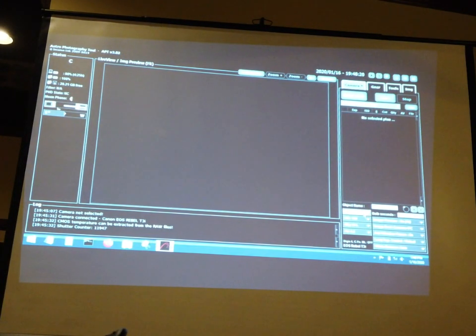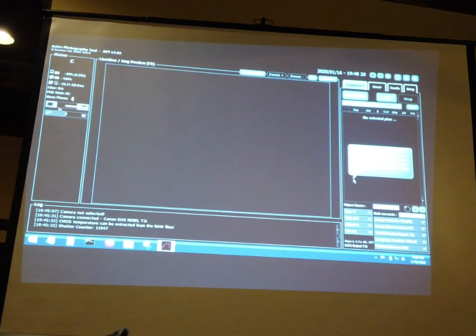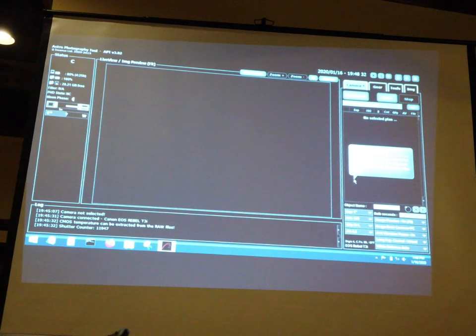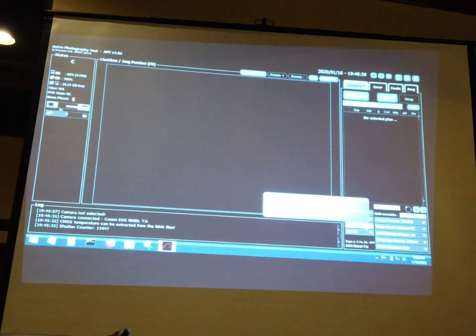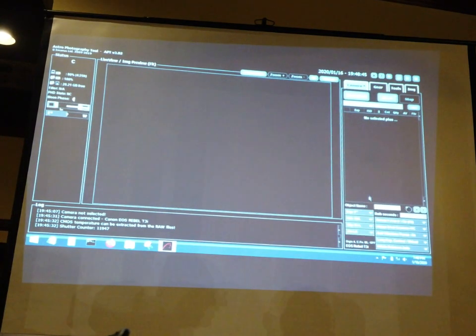Down here at the bottom, you have the exposure values that pertain to your camera. So this panel on the camera tab changes. If you're using a DSLR, it'll look different than if you're using a CCD camera. You'll notice that some of these things will change. So you see how we have ISO and quality, RAW plus large JPEG, and aperture. It shows you that kind of stuff.